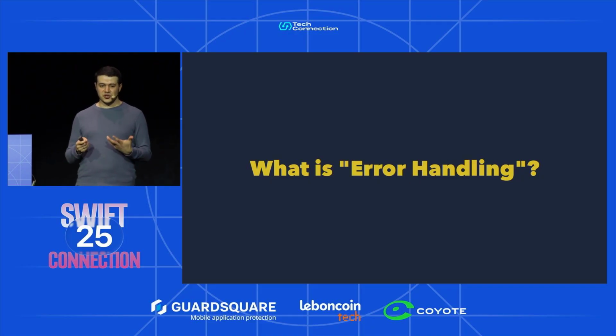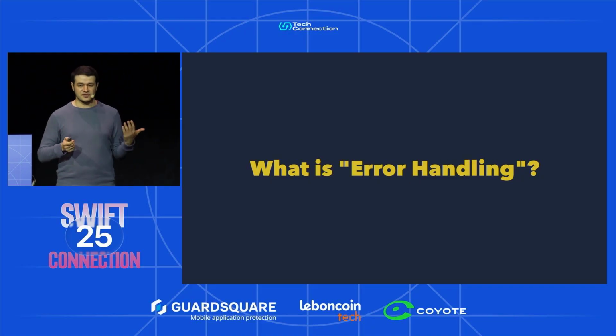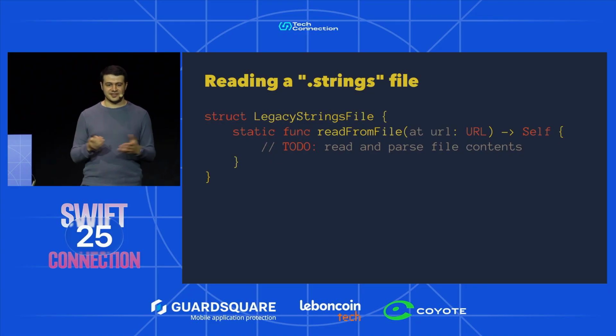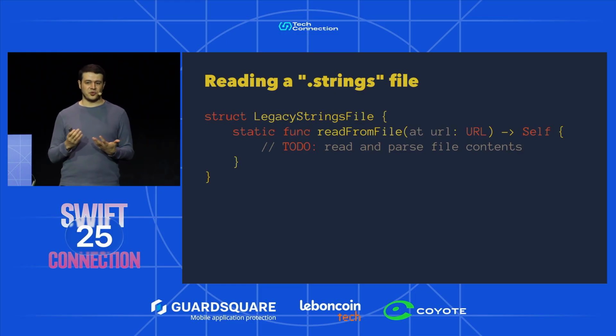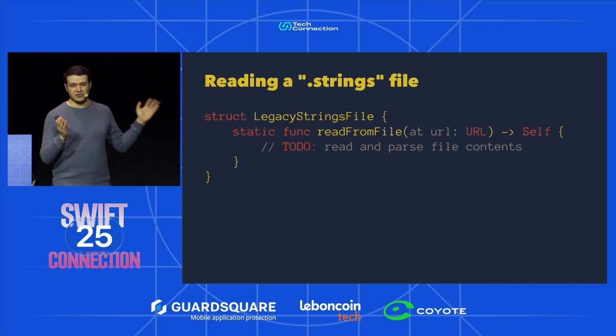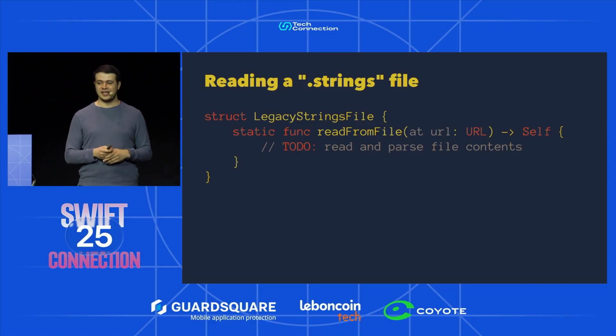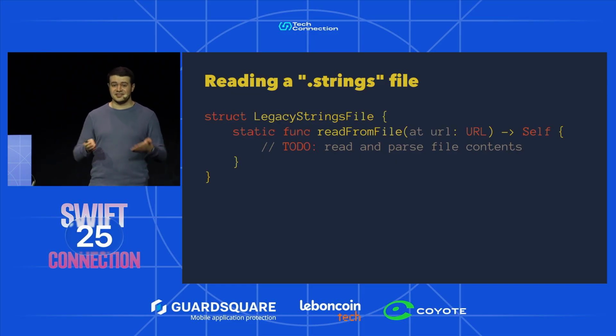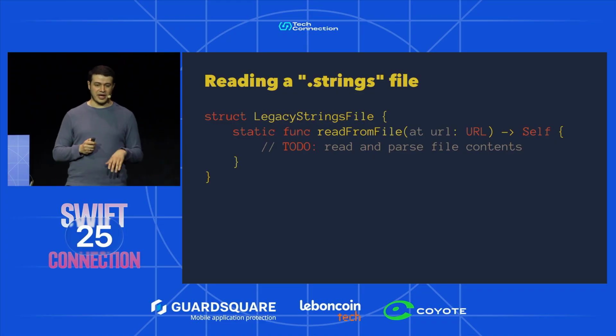And to do that, I want to show you a code example from one of my apps, LocalizedError. It currently supports string catalogs and you can localize them, but users have been asking for strings file support for whatever reason. They have some other build systems, but I've been working on this feature. So we have some simple type here, and this is a good use case for where we will actually see some issues and have to do some error handling.